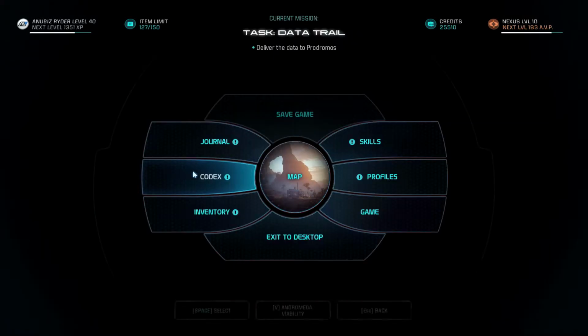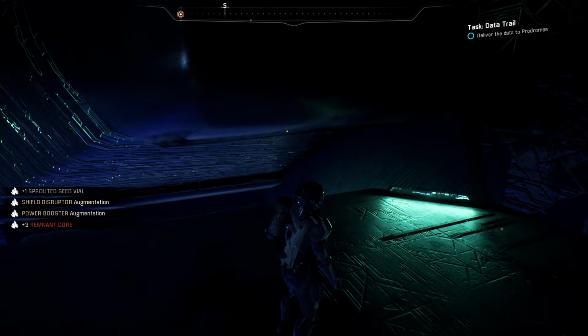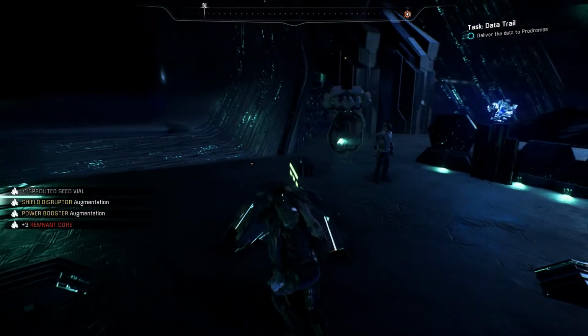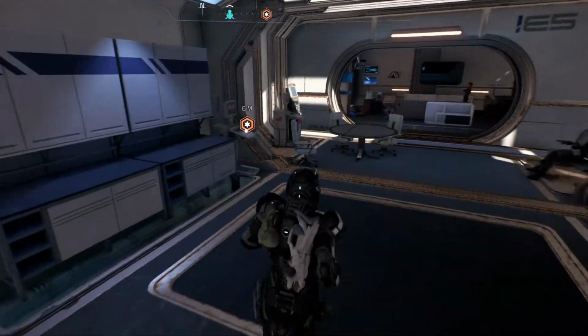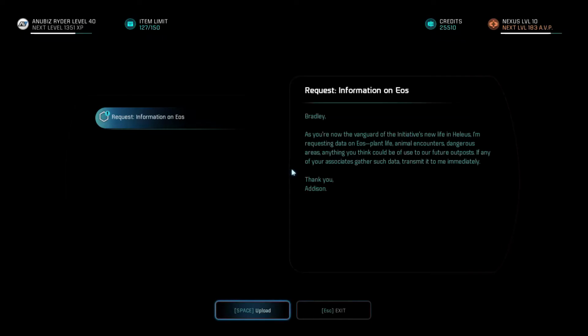All right, so it's back to Prodromos. All right, let's head on in. Let's go to the terminal, activate. Request information on EOS.